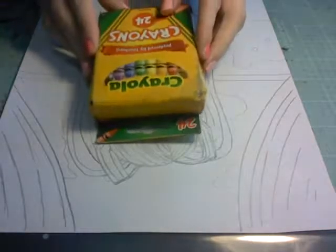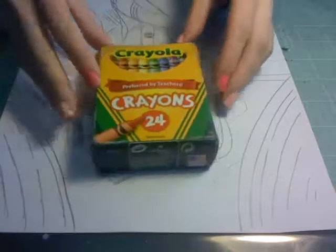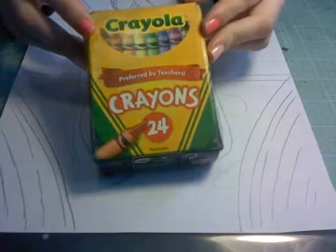Now, with this video, it's going to be a cheap art supply challenge. I've seen a lot of people do these types of challenges, so I decided that I was going to do one. Right here we have a sketch that I did of Hatsune Miku, and our cheap art supply that we're going to use is Crayola crayons, the 24 set, and we're going to use these to create our little masterpiece here.